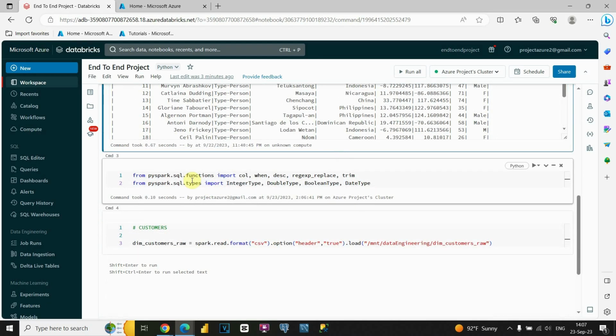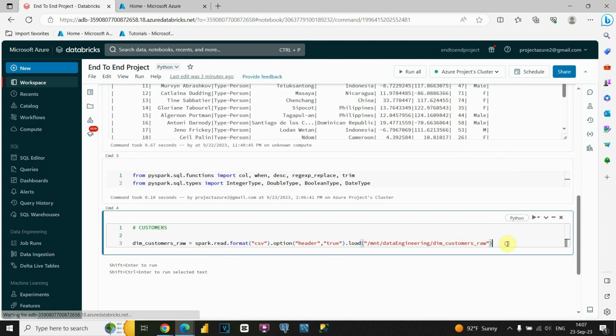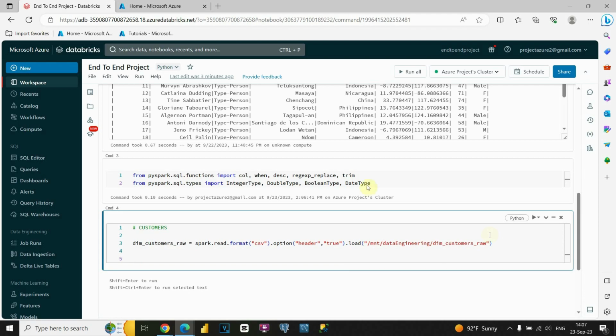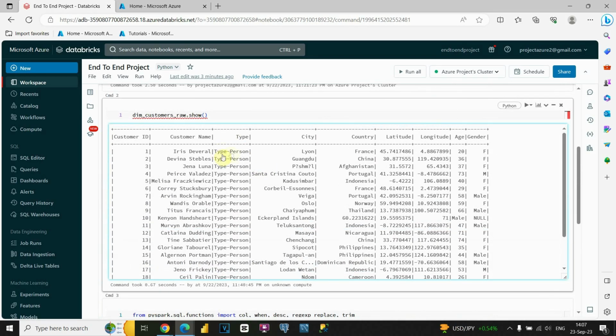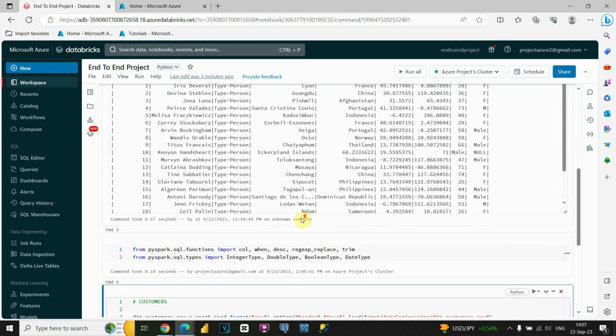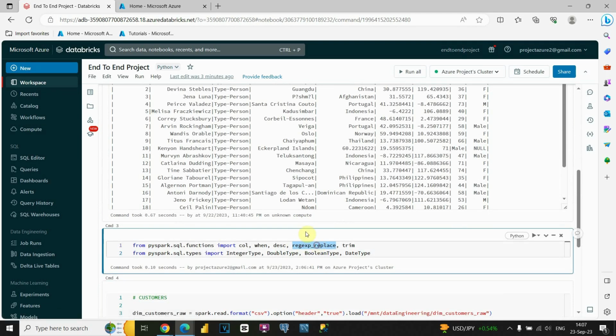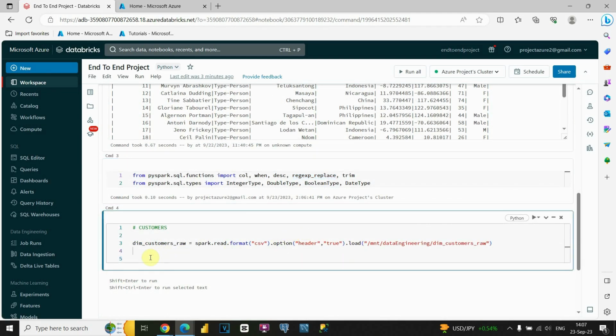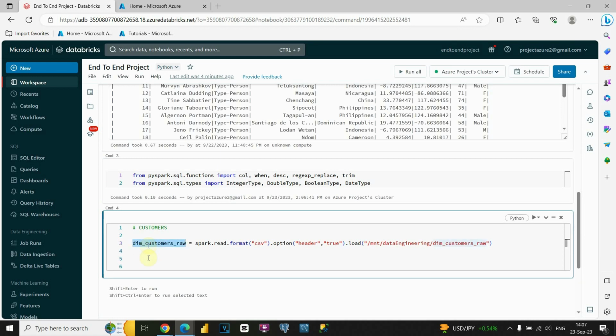Now we imported libraries. We have our data. Now let's start transforming. So first step is basically to import this data. And next one will be, as we discussed earlier, to remove this type here. So for that purpose we are going to be using this function replace that we imported here. So let's start typing. I'm going to use this variable that I provided. This is basically my table name, so I use the same name for the variable. You can use, for example, df or something else, but this time it's easier because we have multiple tables, so just to be able to recognize each of them.